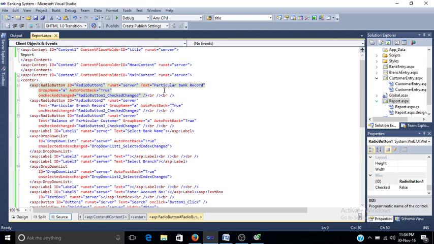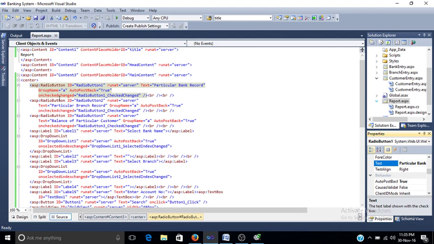For example, this is for the particular bank record. So go to its property, and in the text field write particular bank record, or whatever you want to write.